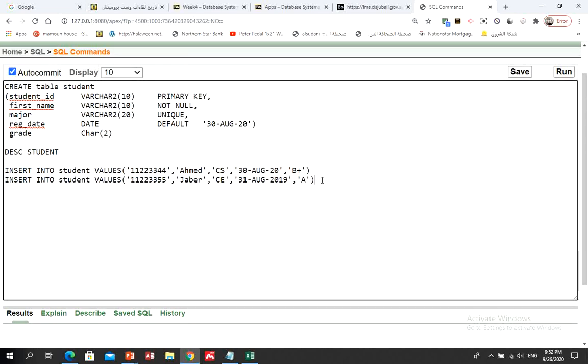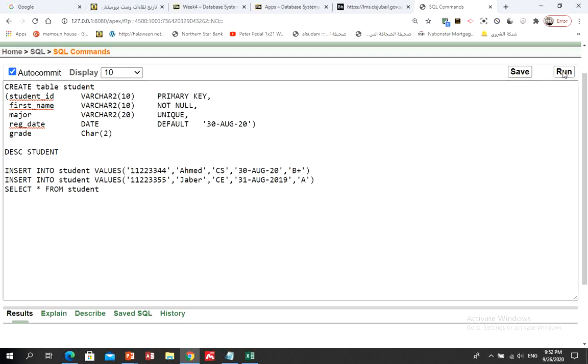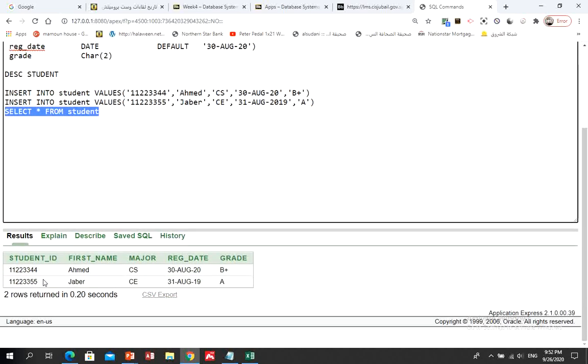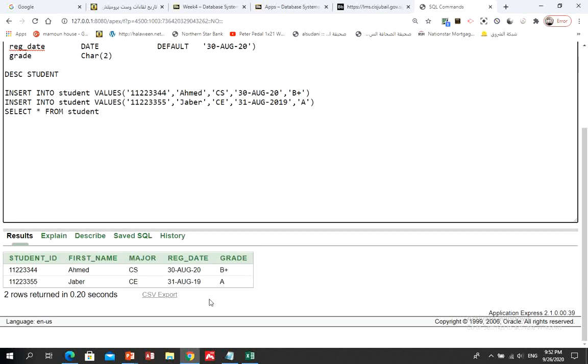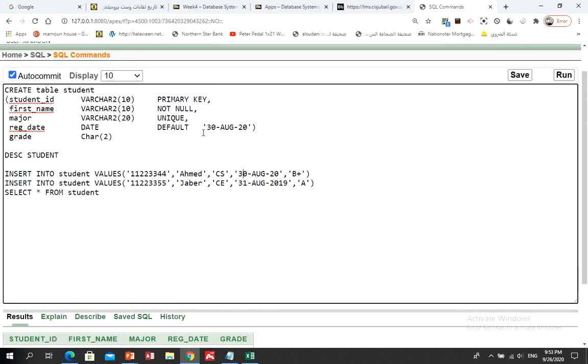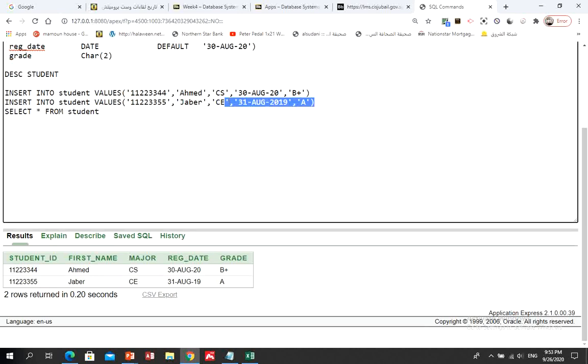You can see the values by executing the select. So select all, star means all, from table name student, so highlight it, and then this one will give you the values. This I inserted, these two students have been inserted in the values. But remember, I have a default constraint which is 30th of August. So why am I putting 30th of August? For example, somebody is registered actually on 30th of August. Why should I put 30th of August again if I have it as a default here? So what happens if I skipped it?